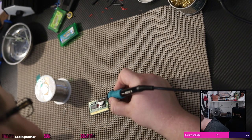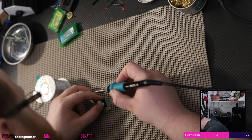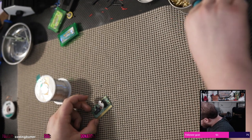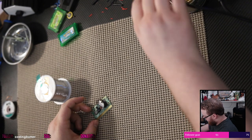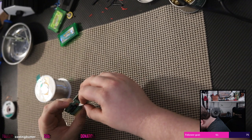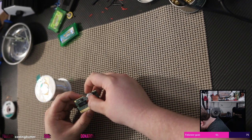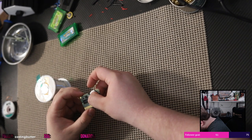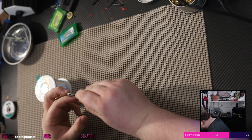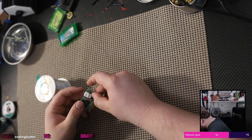Oh, fuck. Burn the shit out of my hand. And the insulation. Oh, fuck. Ugh. My non-slip pad there. Fuck. Okay, it's fine. It's fine. Cool. I just got the insulation a bit. That's fine. We're good. We're all good, guys.